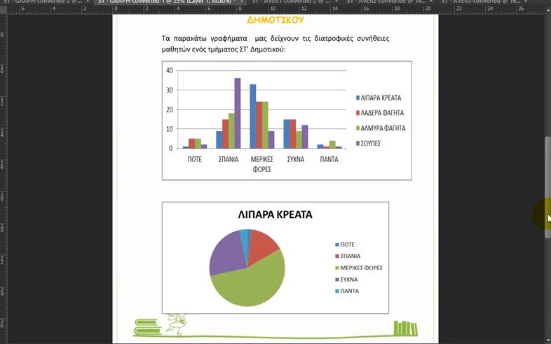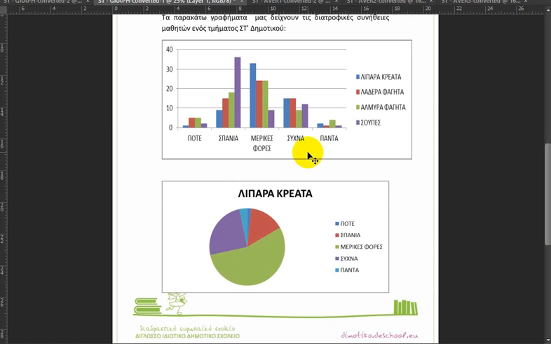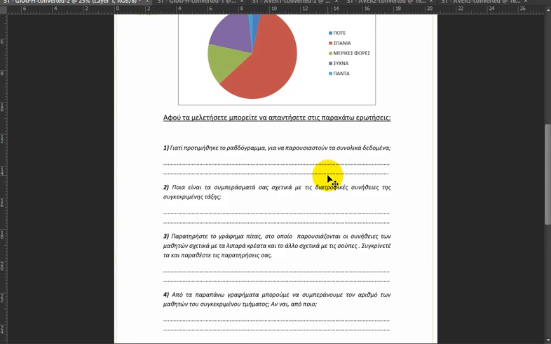And your answer might be that it shows all the data in one chart, whereas the pie chart needs to have multiple charts. So that could just be it, that you only need one chart to show all the data.